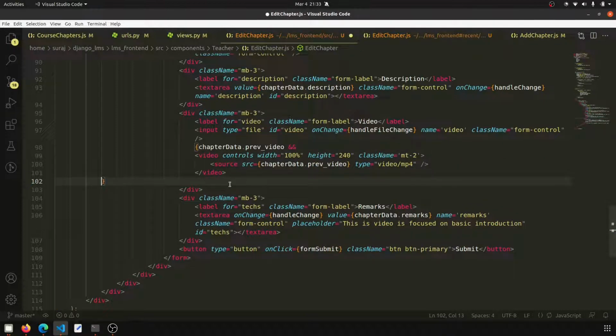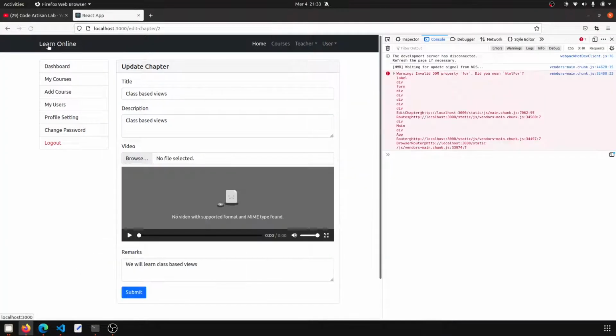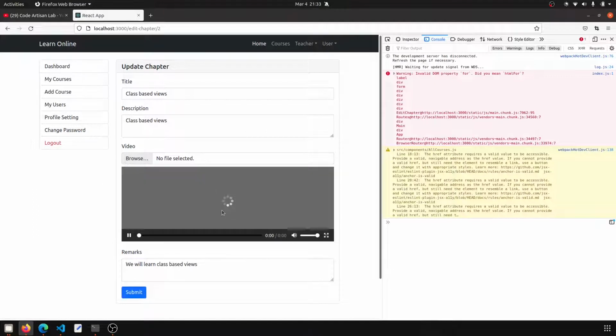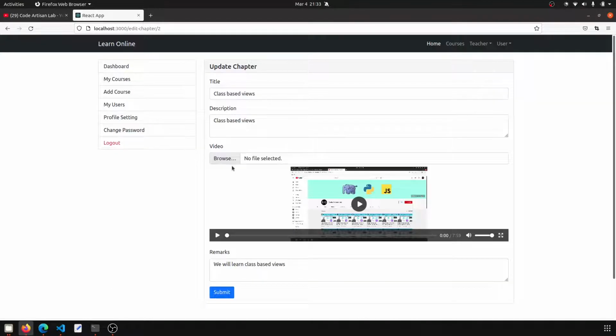If we have a previous video, then we will show the video tag, else we will not show. As we know that we have video, so the video loading stopped. I don't know what the reason is. Let's see, maybe it's working. Okay, so it's working fine. Actually it was working fine. We just didn't play it, so it was showing like that.